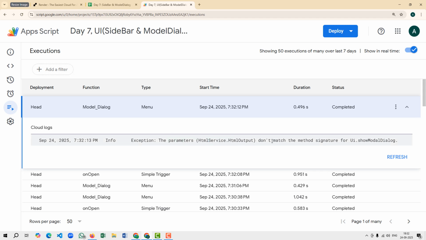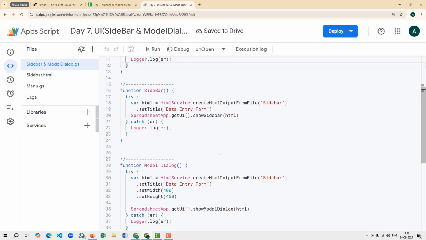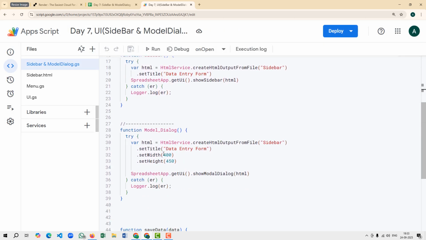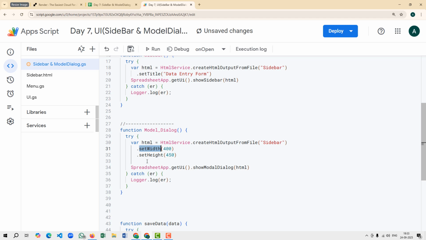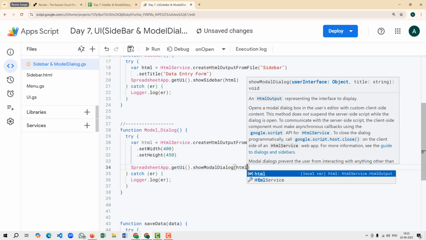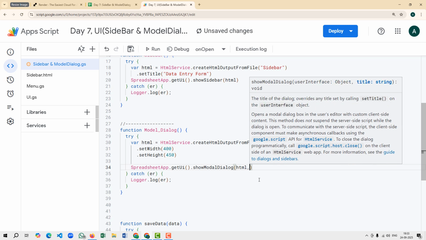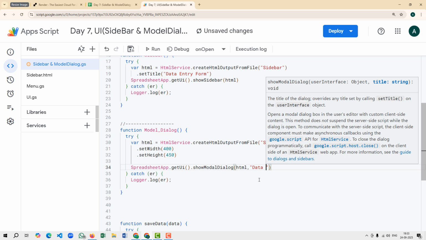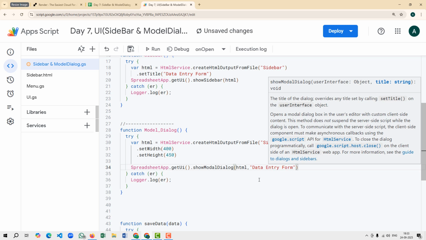HTML service output doesn't match the method signature showModalDialog. Okay, let me see here. Maybe the mistake is this, I will clear this one for now. Set width size, and now let me see, dot showHTML, and now I have to give the title, data entry form.